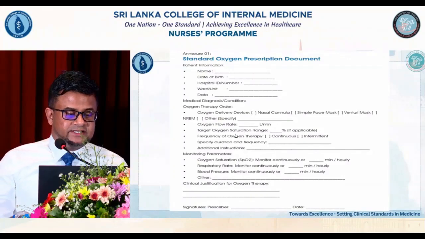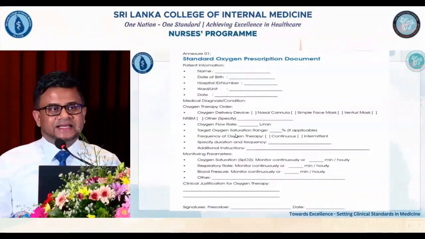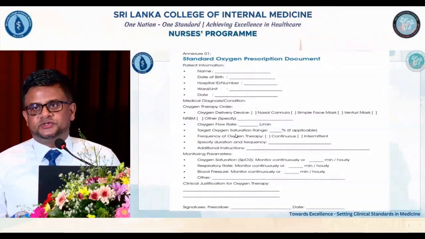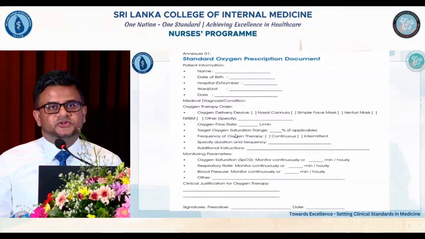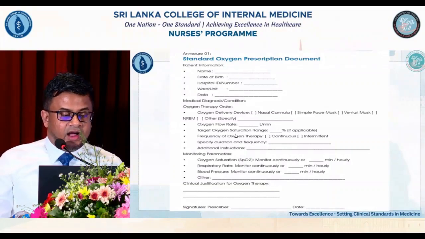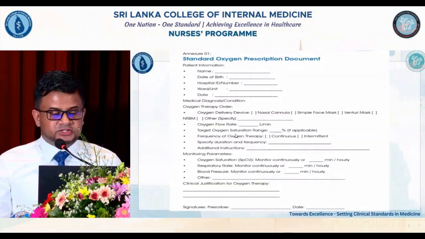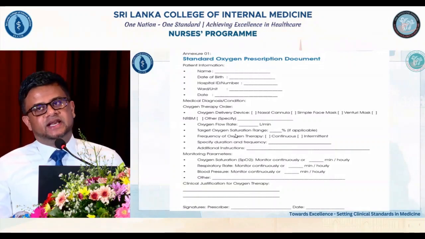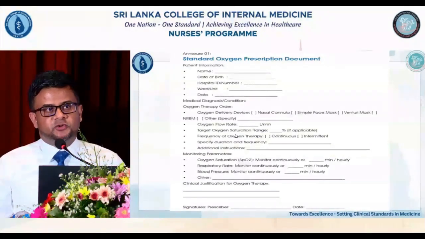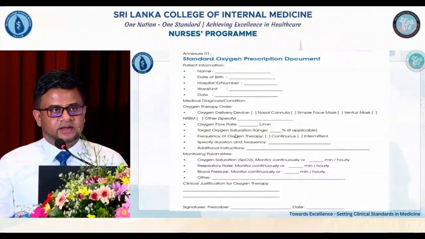So the patient's details, the amount of oxygen that the patient is receiving, the target oxygen saturation that the patient should achieve, what sort of device has been used to deliver oxygen, and how much oxygen is being delivered, whether we are de-escalating or escalating. So get yourself familiarized with the chart. Use the chart appropriately so that you can use the oxygen properly.